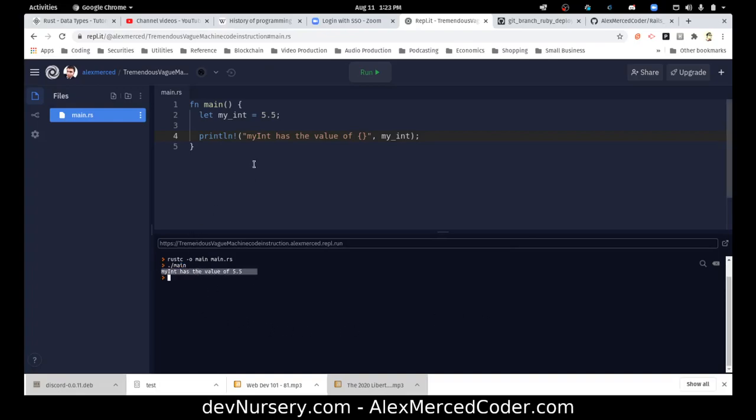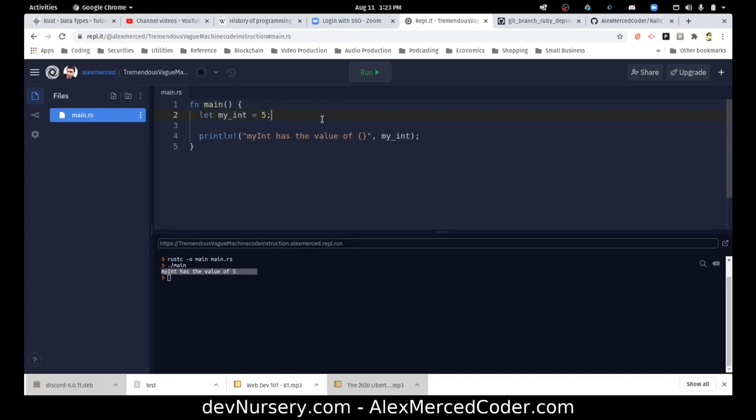So since I didn't put the explicit type here, it just allowed that float to be there. So the benefit of typing is to make sure that you don't assign values you didn't mean to assign to a variable. I really wanted it to be 5. Okay, we've got to learn all the different types. But again, you don't have to sit there and memorize all the types. If you don't want to, you can allow there to be dynamic assignments.